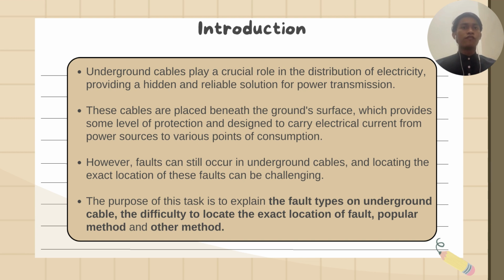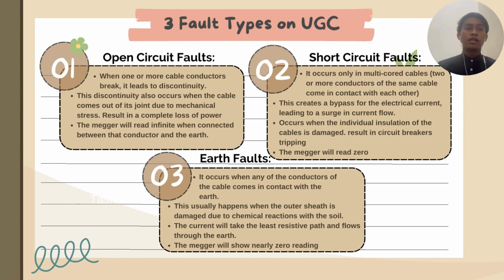So the purpose of this assignment is to explain the fault types on underground cable, the difficulty to locate the exact location of faults, and the popular method and the other method, which is the Varley loop test and the search pulse reflection. Let's move to the three fault types on underground cables.